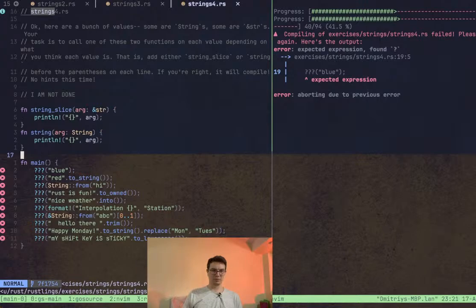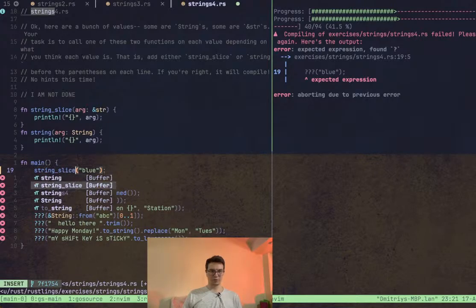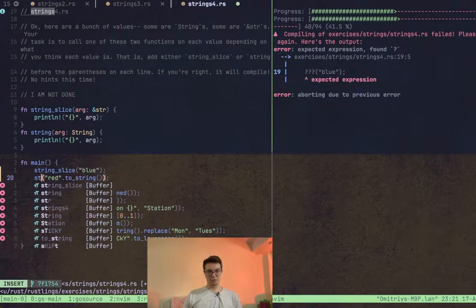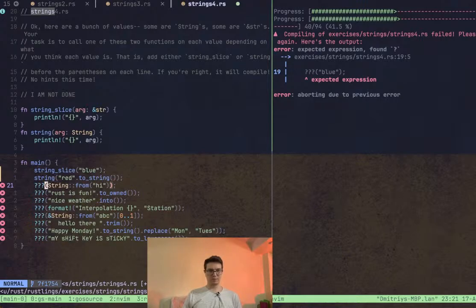So this is a string slice. This is a string, obviously.